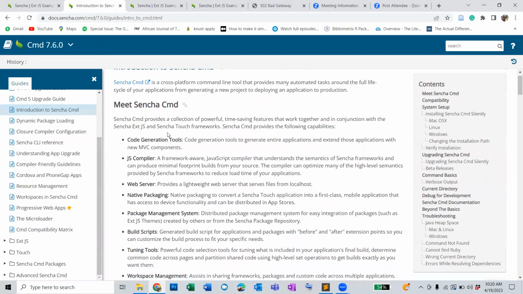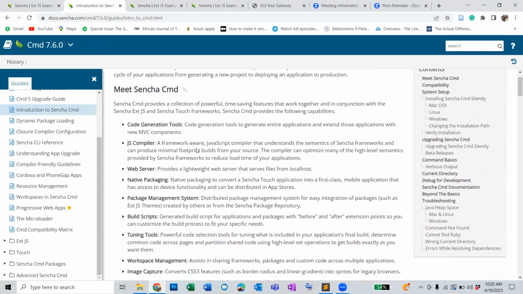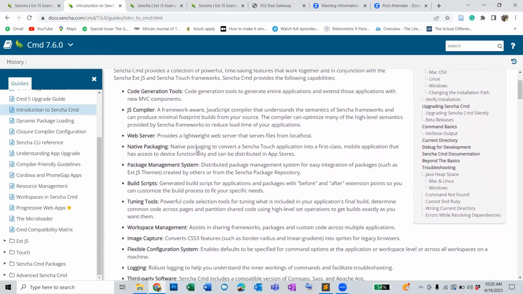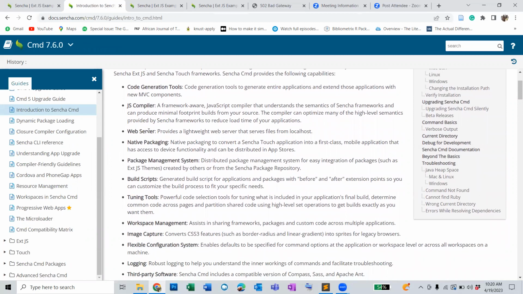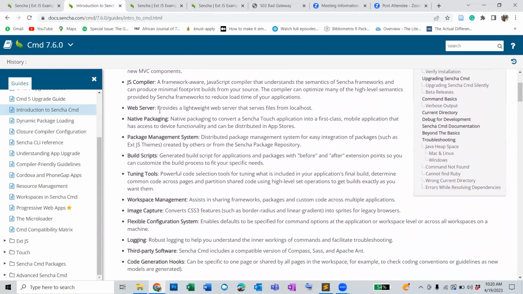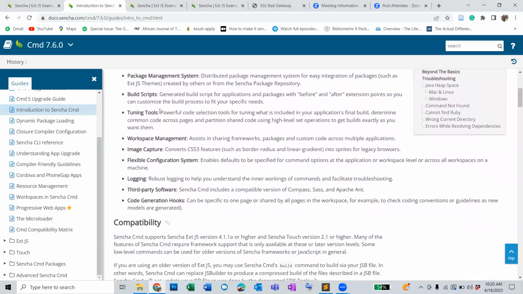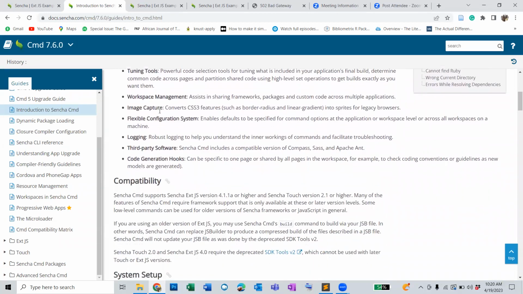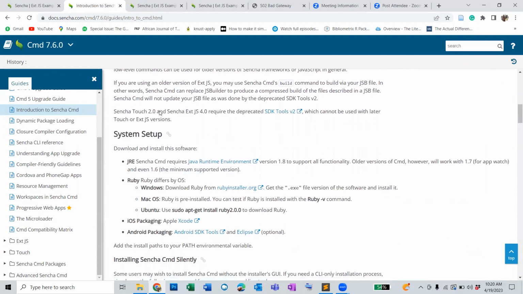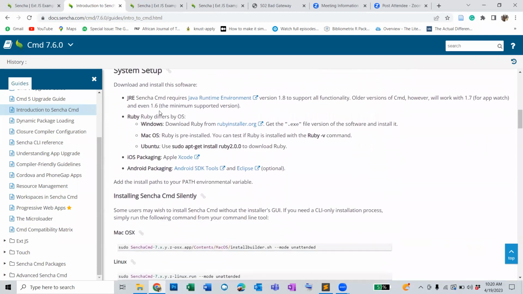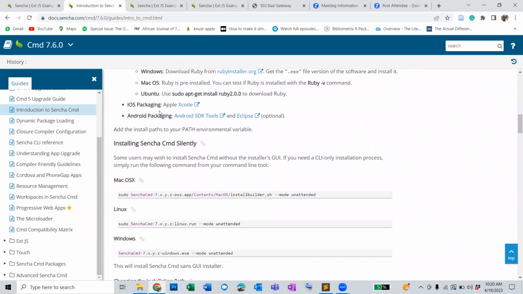It says meet the Sencha command line. Here it has a web server already inbuilt in it. There's a JS compiler. In fact, it works so smoothly. My point is, you see how it is.